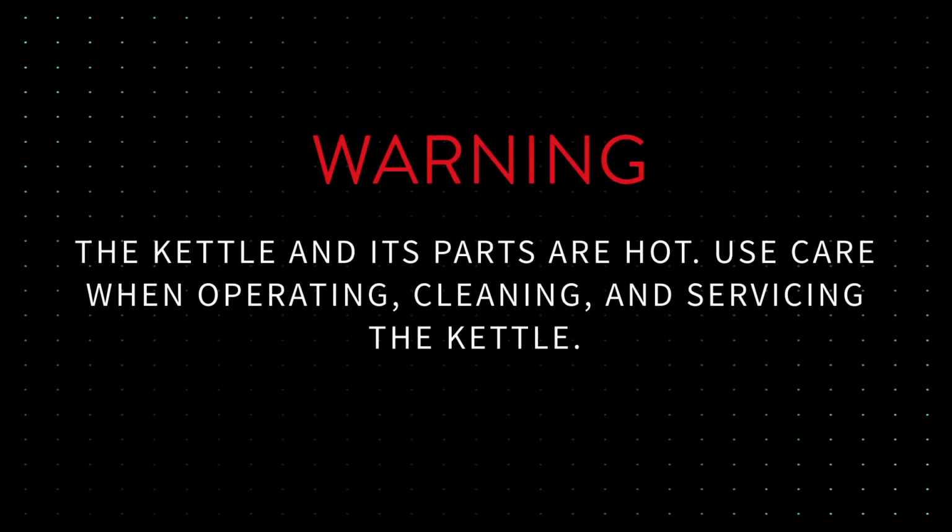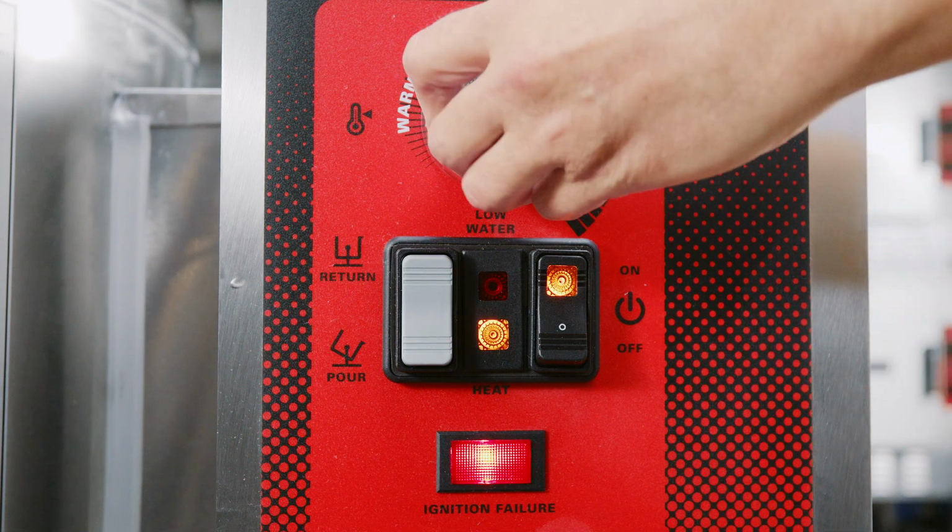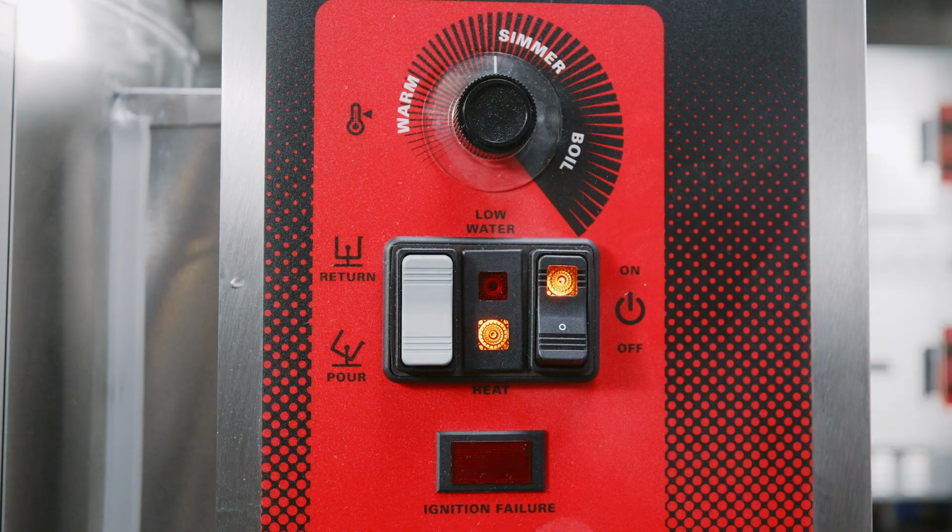Warning: the kettle and its parts are hot. Use care when operating, cleaning, and servicing the kettle. Thermostat. Thermostat controls the heat in the kettle. Dial settings are for low, simmer, and boil.